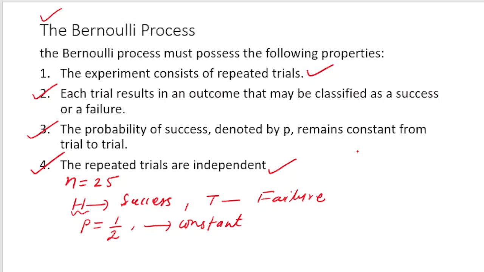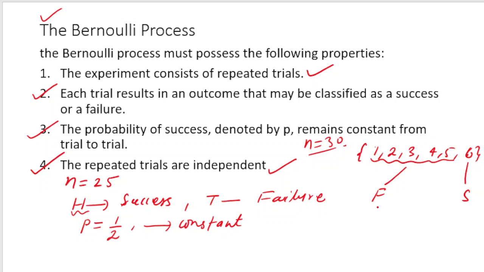You can take another example of throwing a die. Suppose I say that I am throwing the die 30 times, right? So there are n number of trials, means we are performing the experiment n number of times. And when I throw a die, the outcome is 1, 2, 3, 4, 5 and 6. But in this case, I won't look at the outcome like there are 6 outcomes. I will classify them in 2 parts, either a success or a failure. So, suppose I am saying that getting a 6 is a success for me, or getting anything from 1 to 5 is a failure for me.